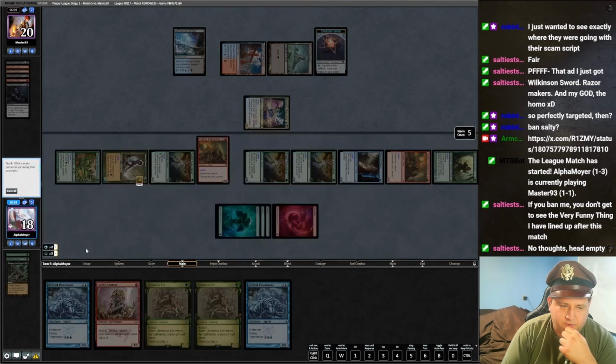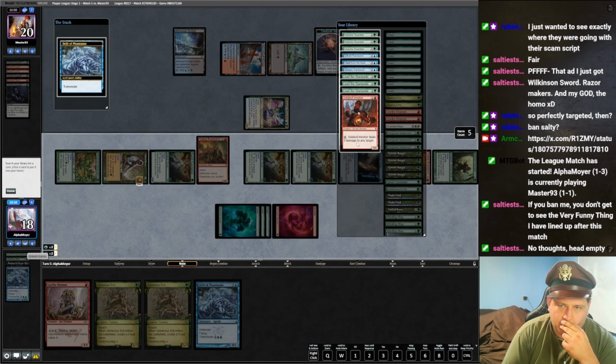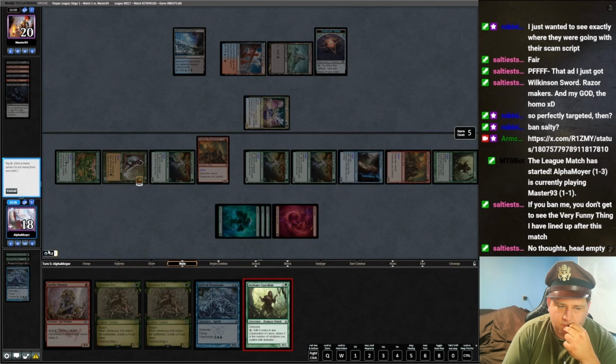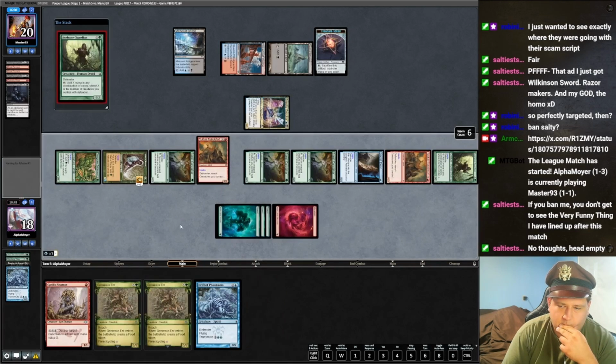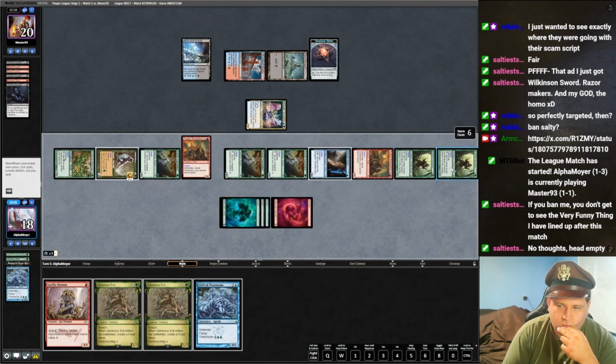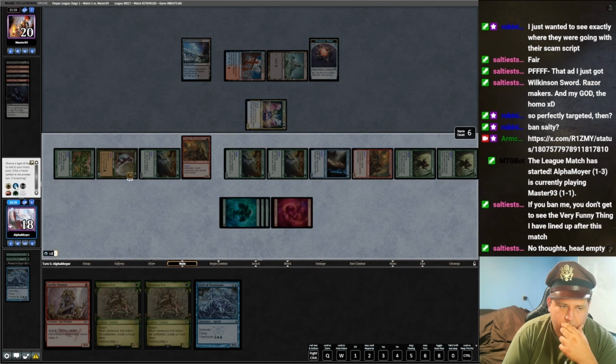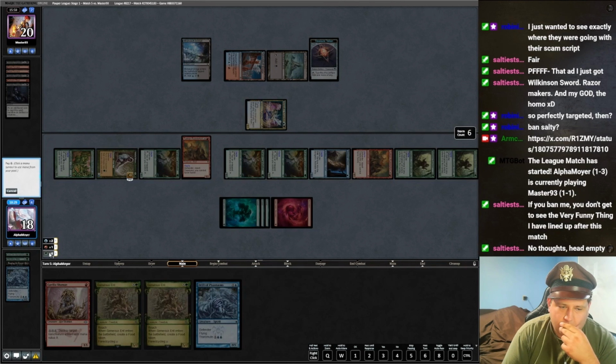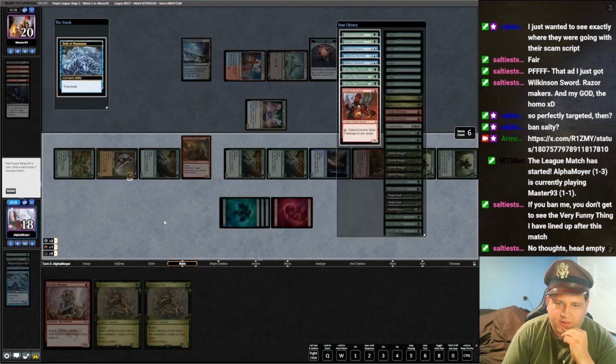So now we're going to transmute. We're going to get a second Axebane Guardian. Play it out. Blue, blue, blue, red, green, green, green, green. We're actually going to be playing this slower than I'd like because of how I messed up a little bit.